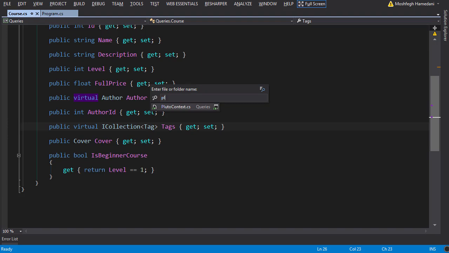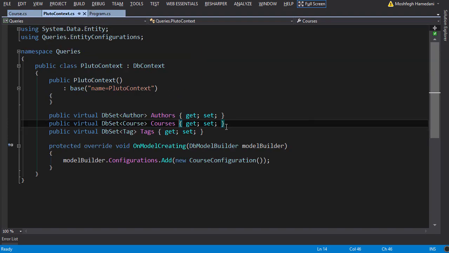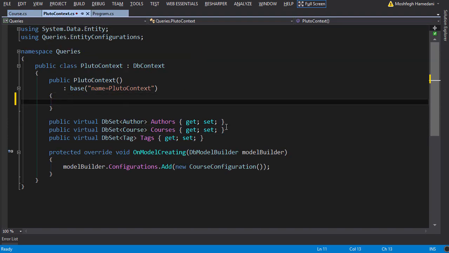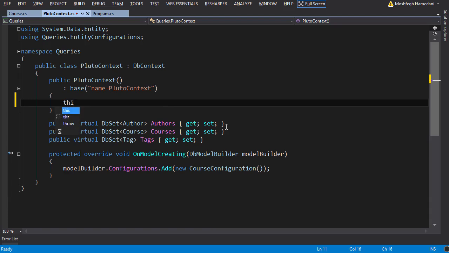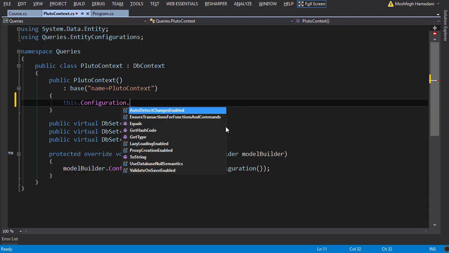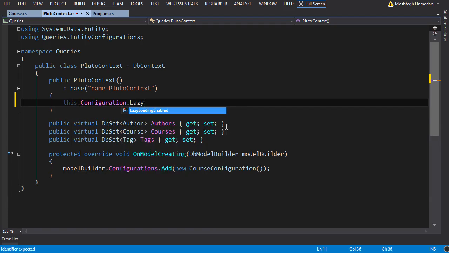So we go to PlutoContext. In the constructor, I'm going to use this.Configuration.LazyLoadingEnabled set to false. This will guarantee that lazy loading is not going to be used in this context, and whether I use virtual or not, it's not going to make any difference.